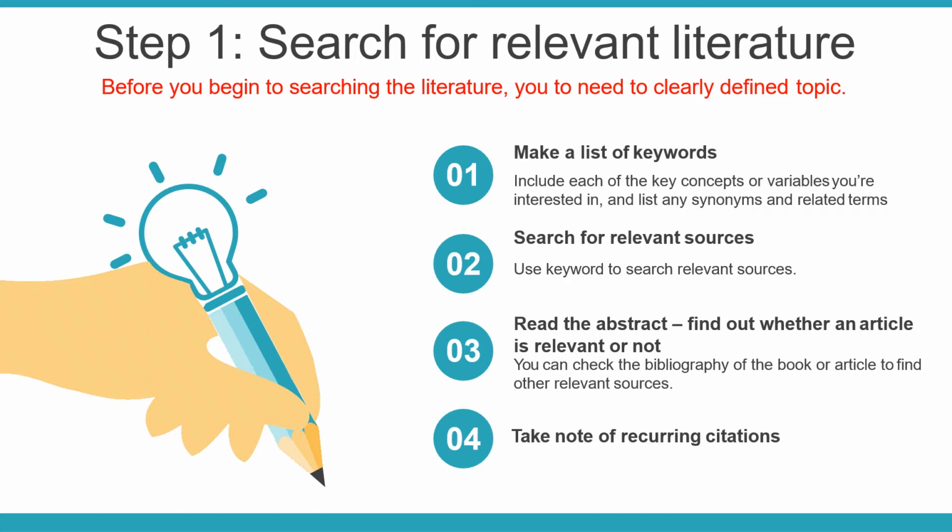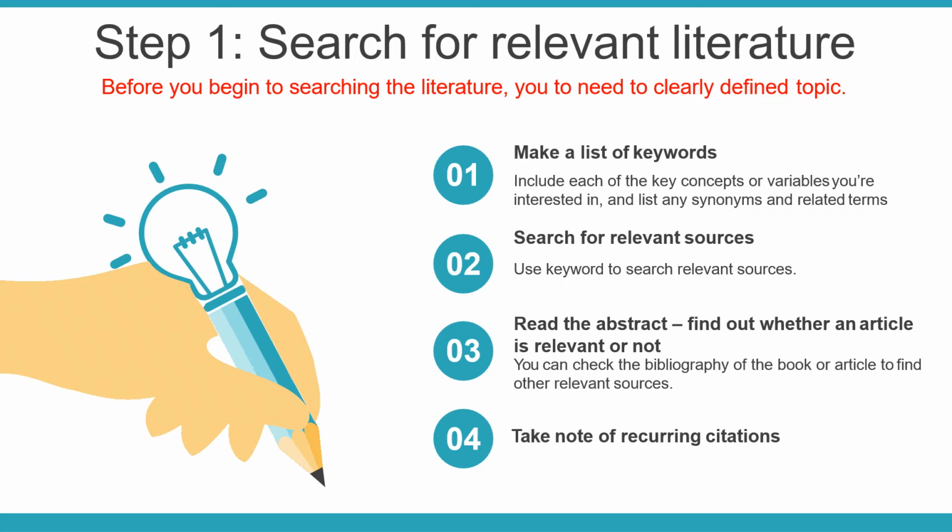Contohnya tadi saya kata the pre-treatment process for waste cooking oil to remove free fatty acid. So what you need to do, you have to know what are the keywords of your topic. For example, pre-treatment. Then the keyword is free fatty acid. Then another keyword is waste cooking oil. Okay, include each of the key concepts or variables you are interested in and list any synonyms and related items.